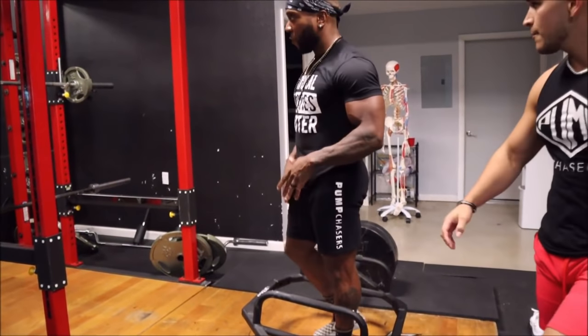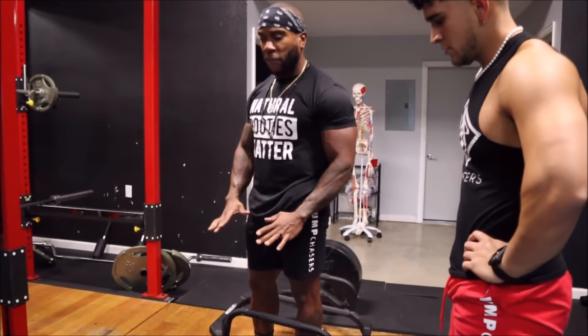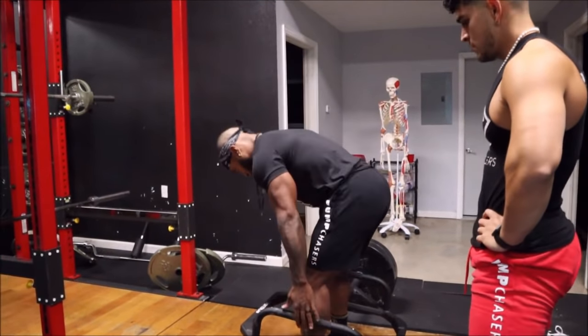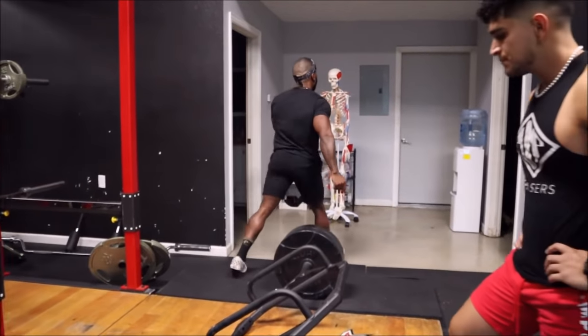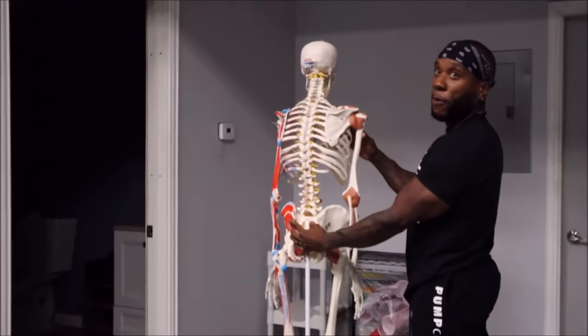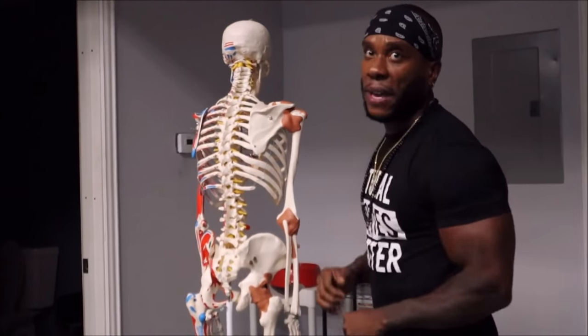This is really good for your leg strength, posterior chain all together, grip strength, you name it, guys. One more time. This is very important, guys. You want to strengthen all the muscles around it, so this is a good way to get that in. All right?